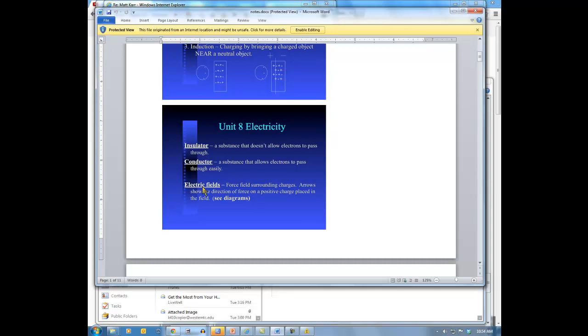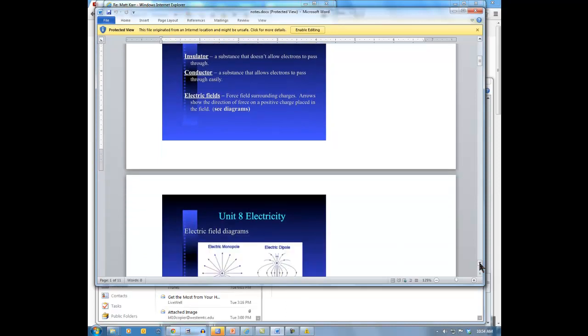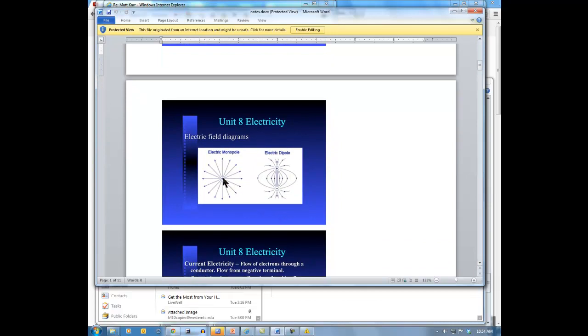So when we talk about electric fields, we're talking about the force that is emitted by that electrical object around it. So here's two types of electrical fields. This just means that there's a force of electricity that goes out from one source in multiple directions. So we call it a monopole because the source of the charge is in one location. A dipole is two sources of charge, or a flow of charge going from the positive to the negative. So it's called a dipole. So here we can see there's one source of electric charge flow. Here there's two sources. So we call that a dipole.